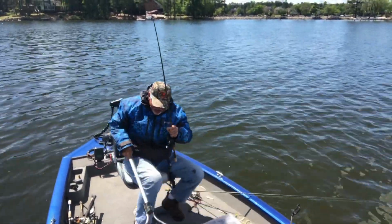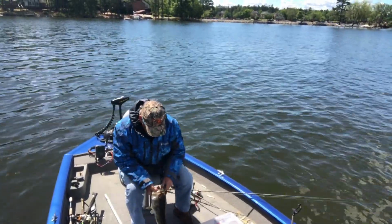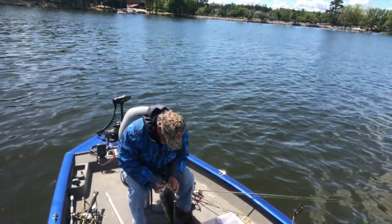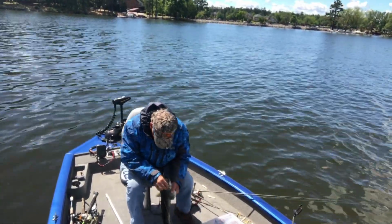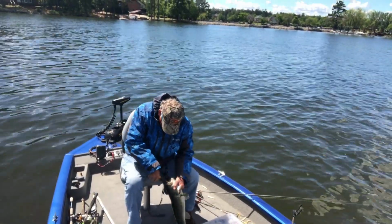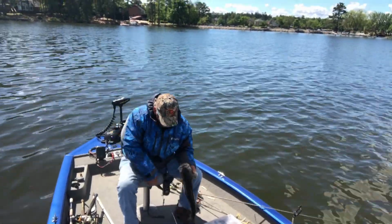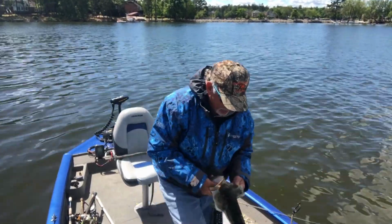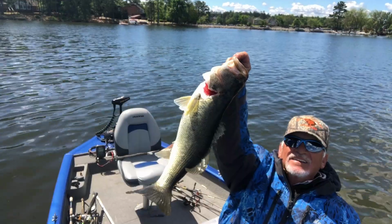What a fish. We got it. Big old fish. Look at him. Oh my. Kill that money, man. Oh my. I'm gonna tear it up. There he is. I was just fixing to throw a worm out and they come up. Yeah. Look at that, what a fish. That's a jumbo magnum, ain't it? That's a good one.